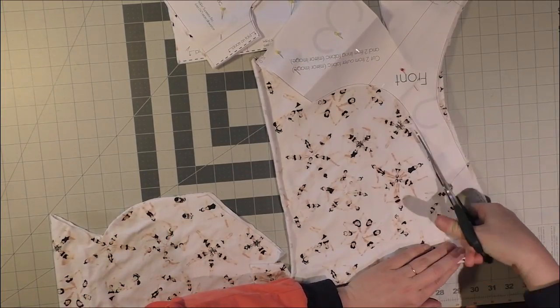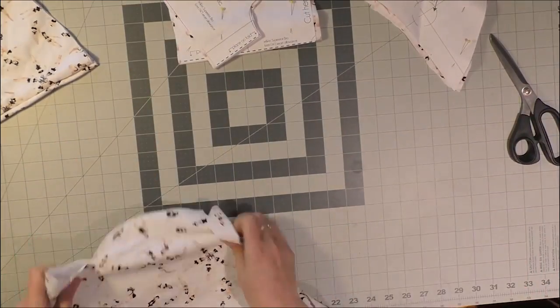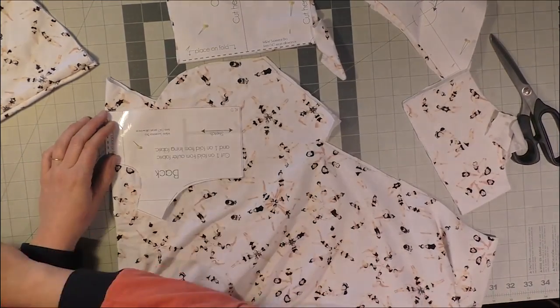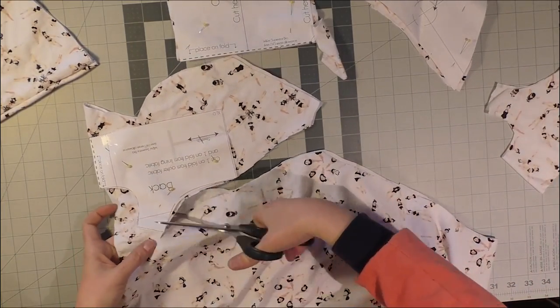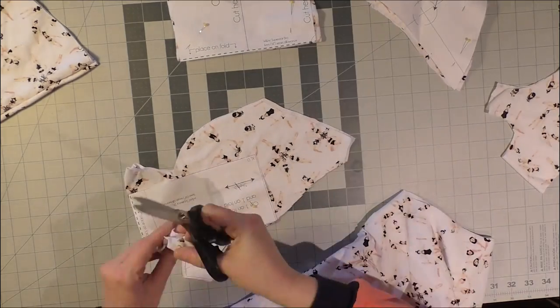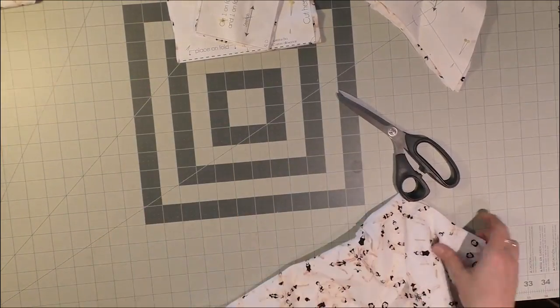So if you have a rotary cutter and you swear by it, go for it, use it. You may get it slightly more accurate, but I just also like to use the scissors to show people this doesn't need to be perfection. It's still going to turn out okay. These little lumps and bumps along where you cut are going to be stuck in the seam allowance, and your bra is going to come out just fine, okay?